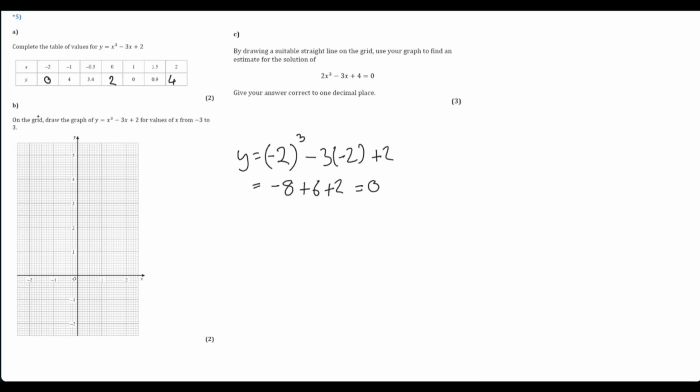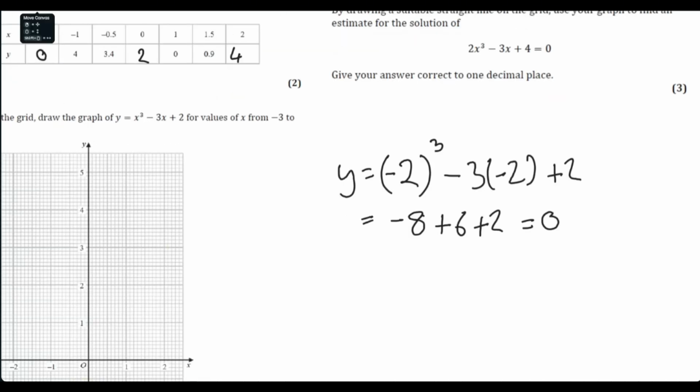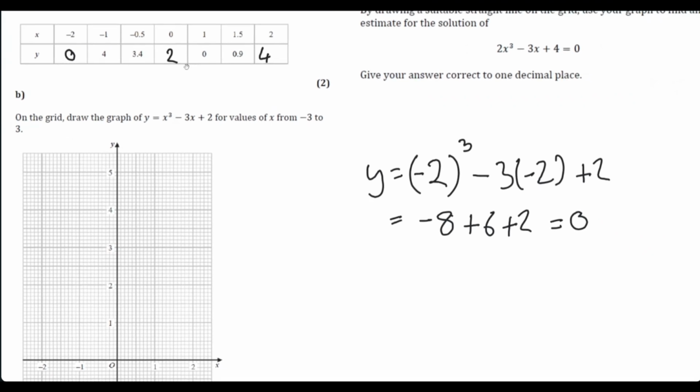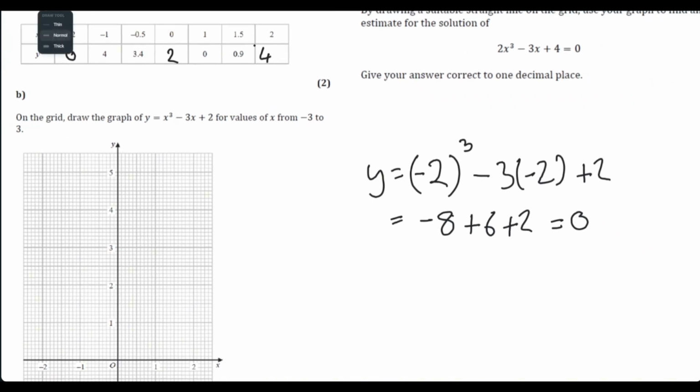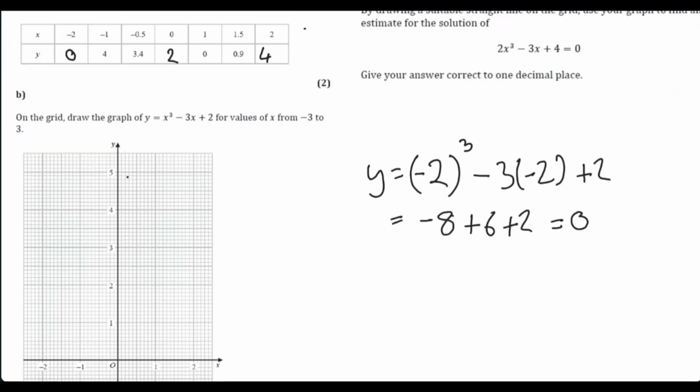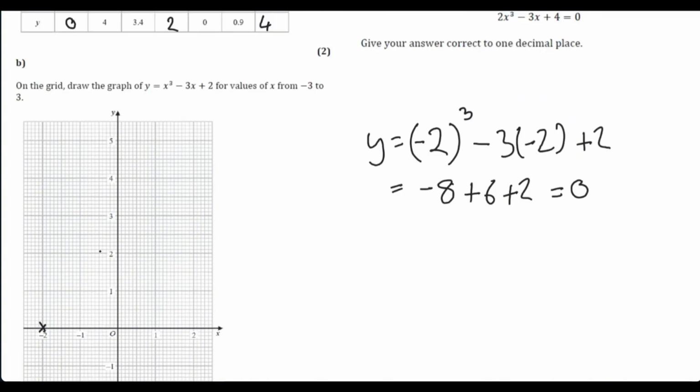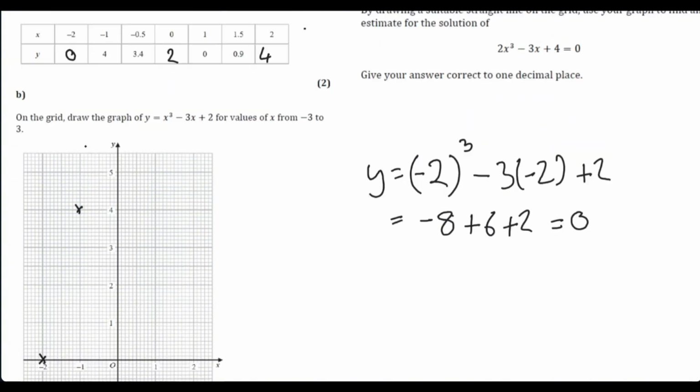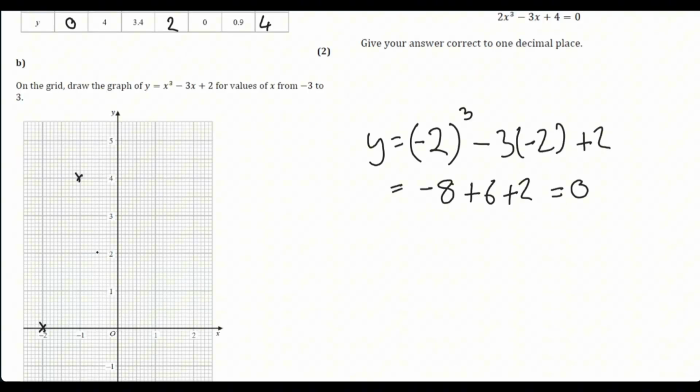Okay. Part B, on a grid, we're going to sketch this curve in this grid based on these coordinates. It's going to be a little bit awkward because it's quite small, so I'm just going to zoom in a little bit and then do the best we can to plot these points because we are using decimals, but it's going to be a little bit of estimating here. So this first one is -2, 0, -1, 4, -0.5, 3.4. So 3.4 will go about here.